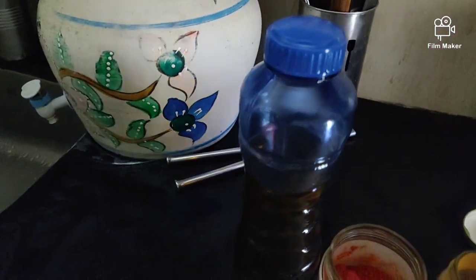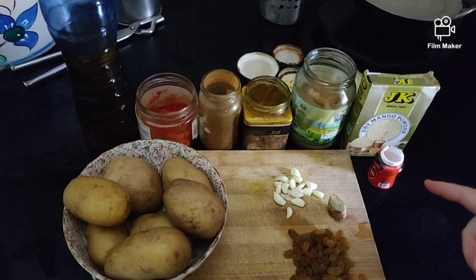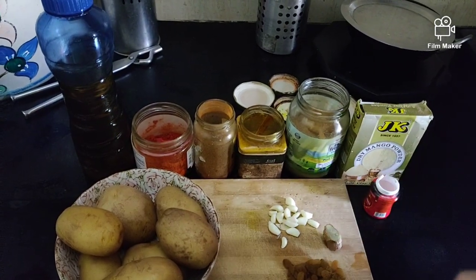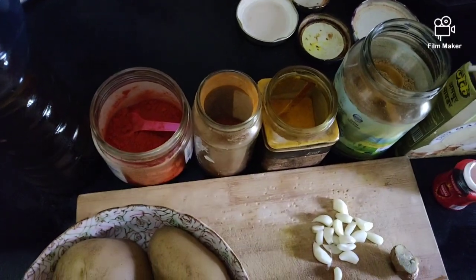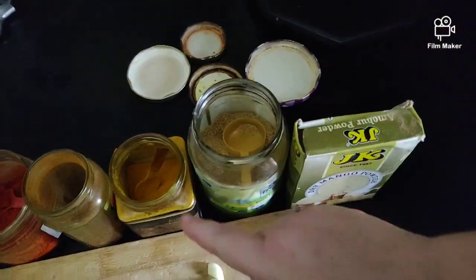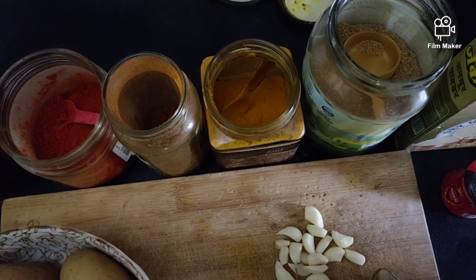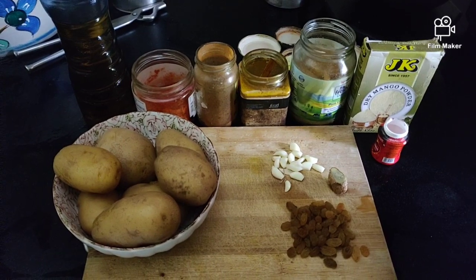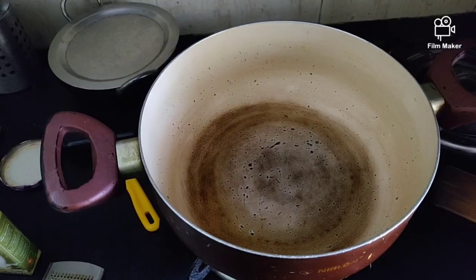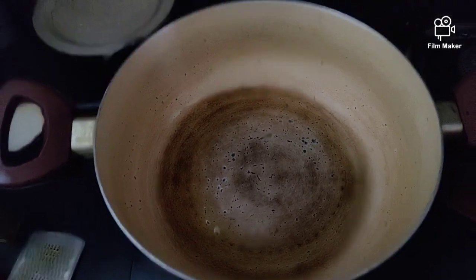Abroad you won't be getting all these masalas, but for sure you will get red pepper powder and coriander powder, and of course now turmeric powder is very popular abroad as well. Please use whichever ingredients you have. Let's proceed to making the filling for the samosa.